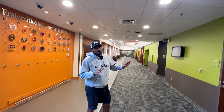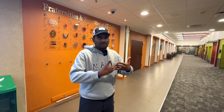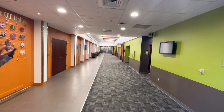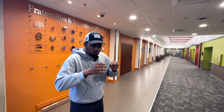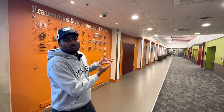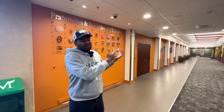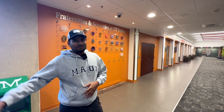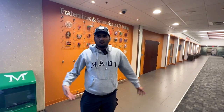Right now we are on the second floor of the student union. I just wanted to highlight the Galaxy Rooms A, B, and C — three multi-purpose rooms that can actually be collapsed to become one huge room. This is one of the biggest areas to gather, hang out, and do events right in the middle of campus. It's a really coveted place that an organization only gets limited access to throughout the year, but every time there's an event here, it's really convenient — you can go participate, grab your food, and head back to class.